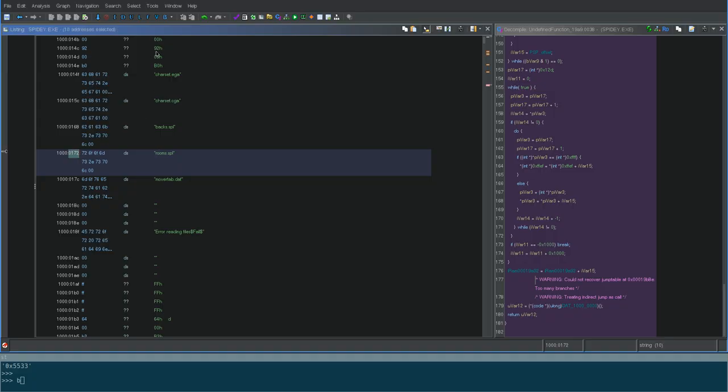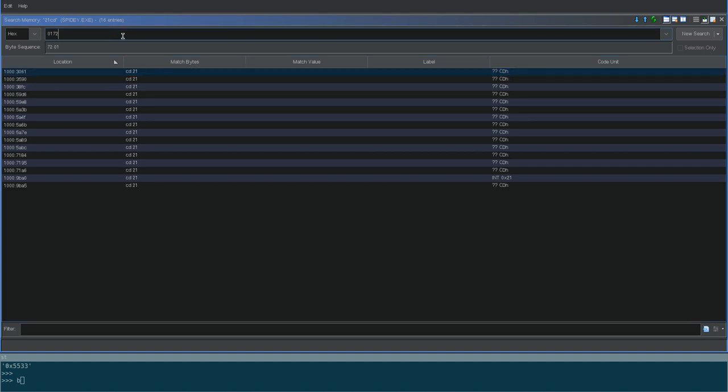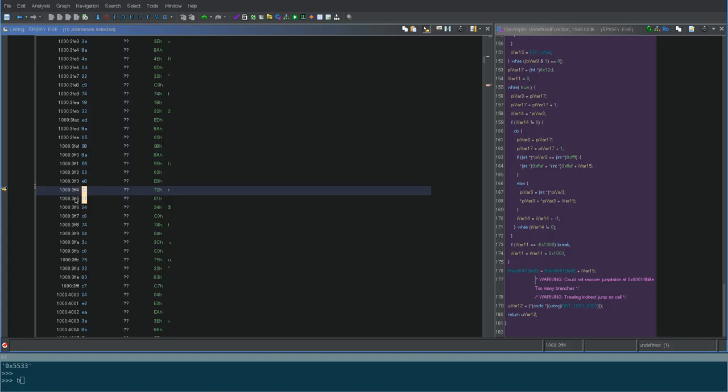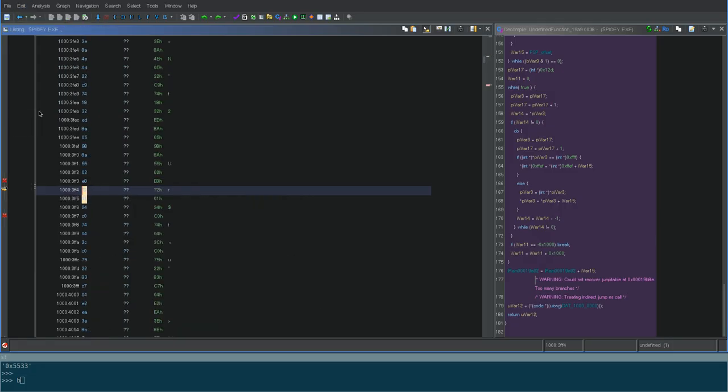If you search for this string here, there's only really one place that it is, and if you try and disassemble it, it's not really using that number as a string index or anything.